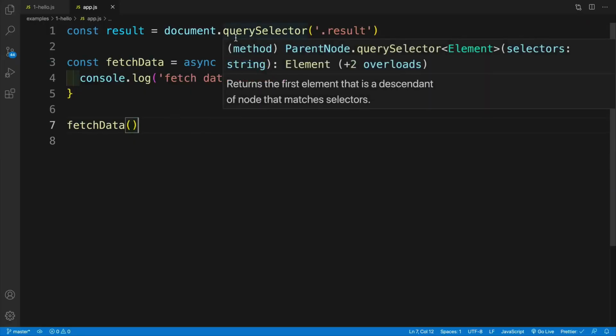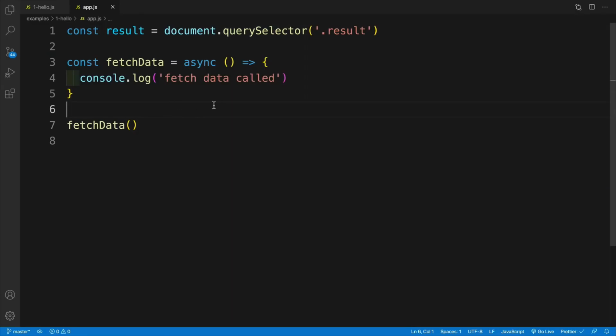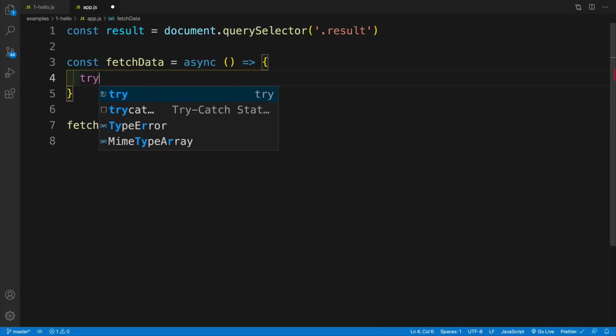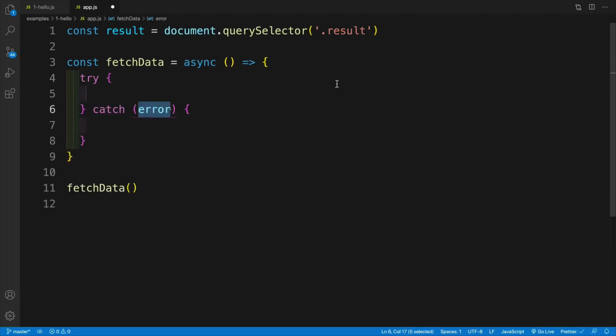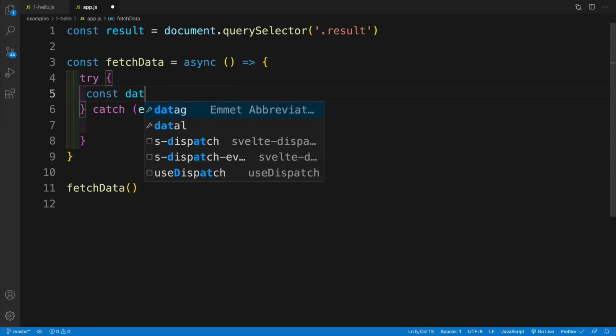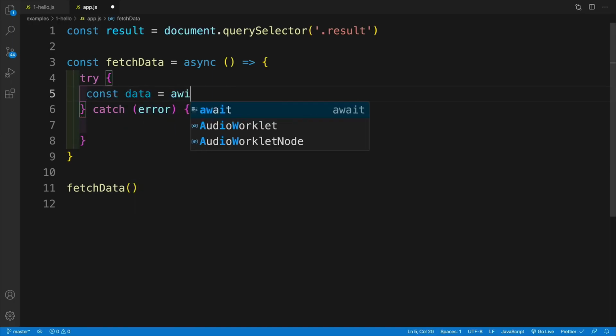Now, since our request is going to be asynchronous, I would want to set up try and catch. So I'll remove this console log and we'll just say here try catch. And in the try block, we'll await for Axios. Again, like I previously mentioned, we have access to the Axios because I set up those script tags. So we're going to go here with const data, and that is equal to await.